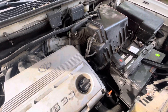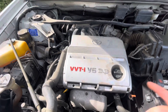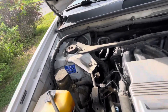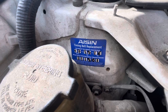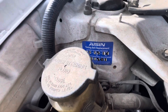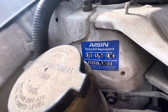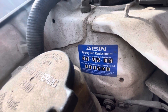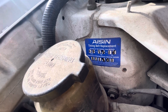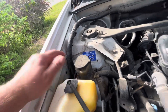This thing shifts absolutely perfect and smooth as can be. Newer battery from November 2023. Here's that variable valve timing 3.3-liter V6 — 183,000 miles on it. The timing belt was done in 2016 with 111,000 miles on it, so it's coming due. I rewrote over the sticker because the numbers were getting hard to read — July 18th, 2016. We're coming up on eight years, so I've got a year or two before I need to do it. When I do the timing belt, I'll also do the water pump and the power steering fluid.